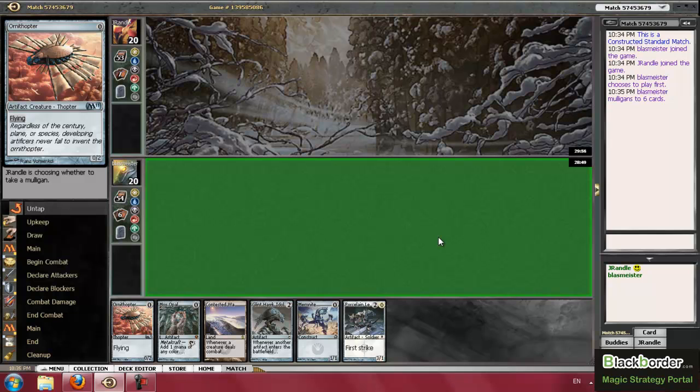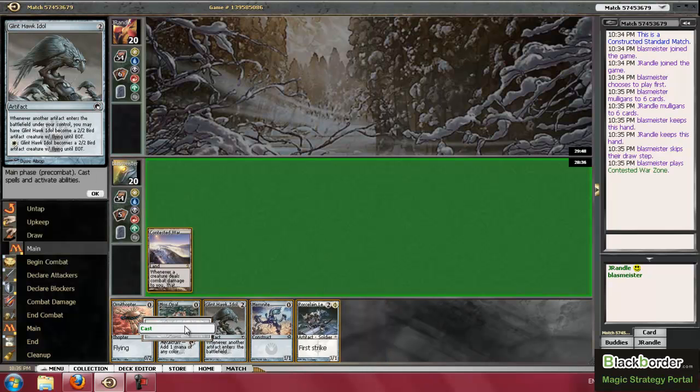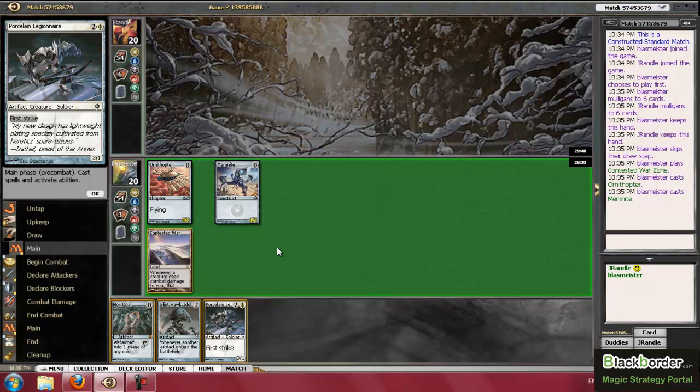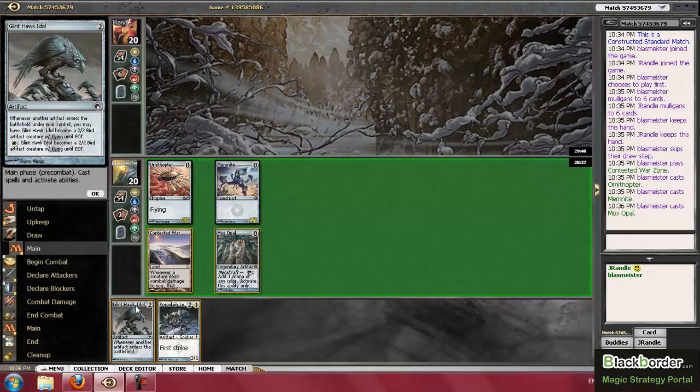Whereas this hand is a lot better. It's much more explosive. We've got turn 1 Mox Opal, Memnite, Ornithopter, Memnite, Mox Opal, Contested Warzone, and a Glint Hawk Idol, and then a follow-up Porcelain Legionnaire. This is a much better hand. So already I've misplayed. I didn't play the Memnite first to get a Giant Memnite. It's always the correct play to play the Memnite first.